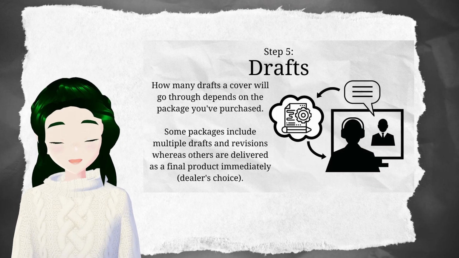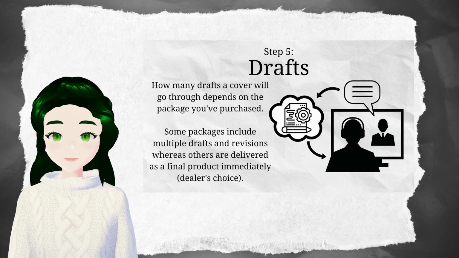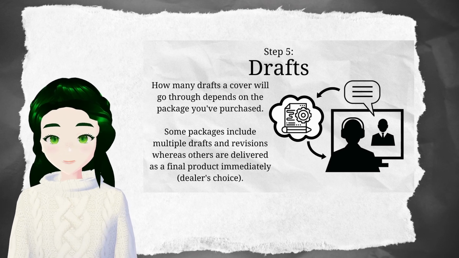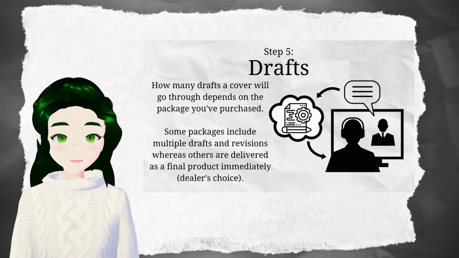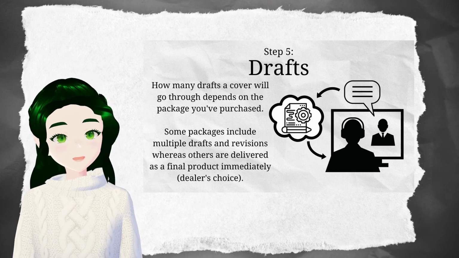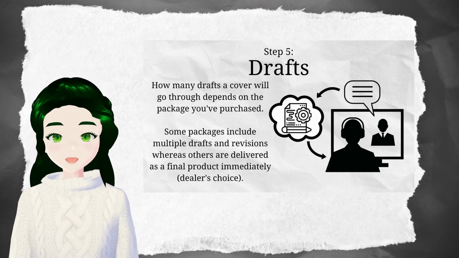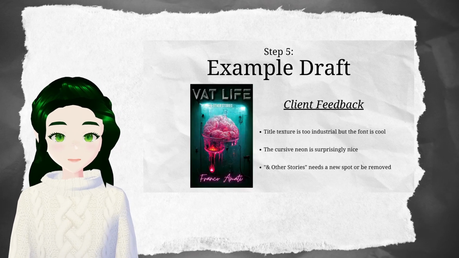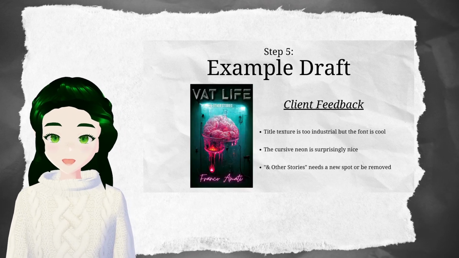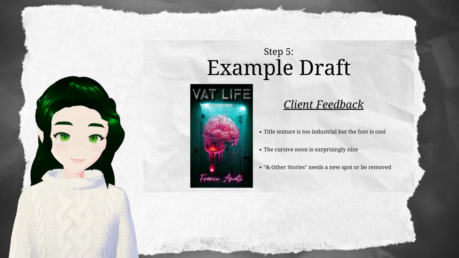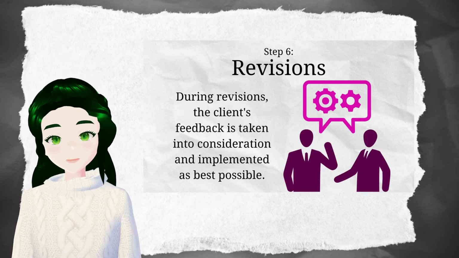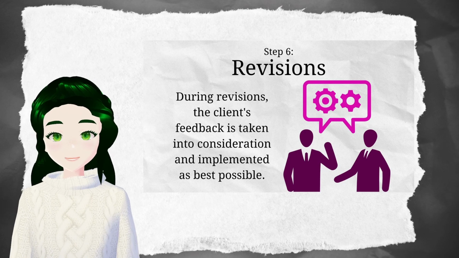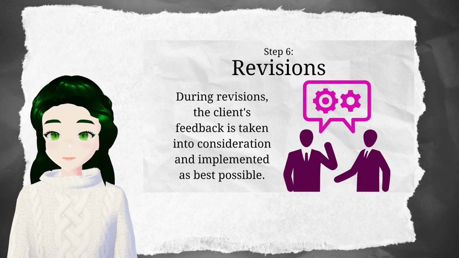Step 5 is the completion of the first draft. Every package I offer has a different number of drafts and alterations that I will do to the cover. However, if you purchase the cheapest package and want to extend our back and forth of this process, there's always the option to pay for add-ons or to upgrade. With our example, I pitched this cover and got feedback from the author, what they did and didn't like, leading into step 6, which is the implementation of that feedback and me providing other versions of drafts of the cover.